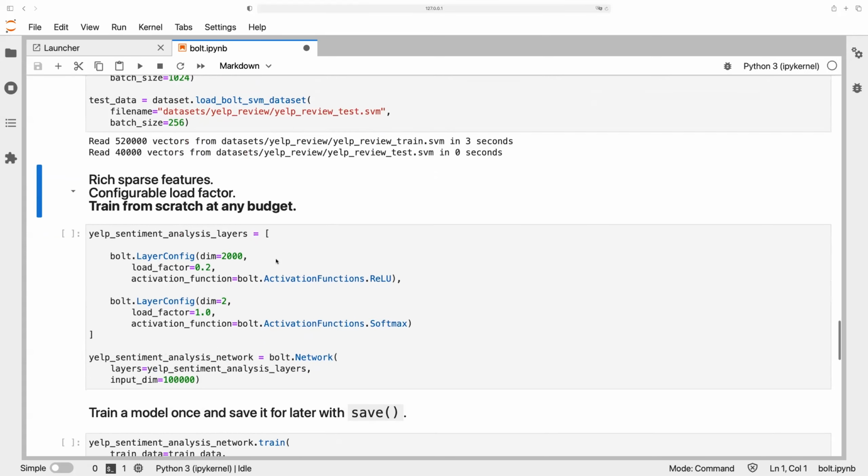As you can see here, to do this task with Bolt, we first vectorize the queries, these sentences, into vectors of 100,000 dimensions, which, if you think about it, is quite big. But that's also one of the benefits of natively supporting sparsity.